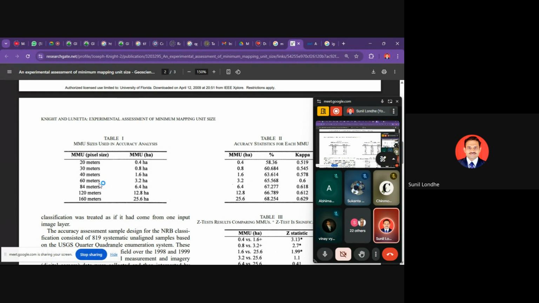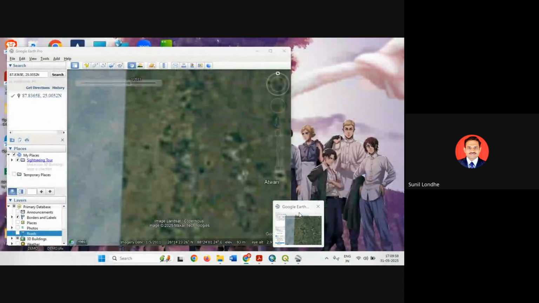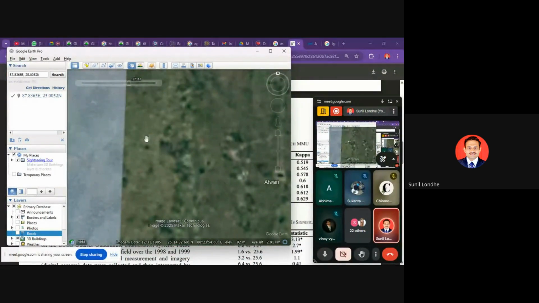Similarly, with respect to your pixel, if you see in Google also, this is a little coarse image. Earlier there were coarse images, and later on as the technology progressed, high resolution images came on Google also. So here it is looking hazy. If I put my cursor here, it will be very difficult to map.